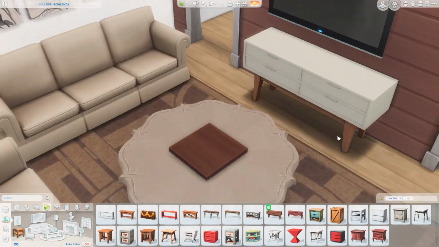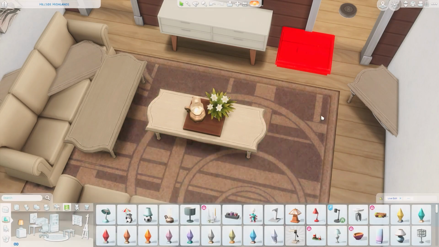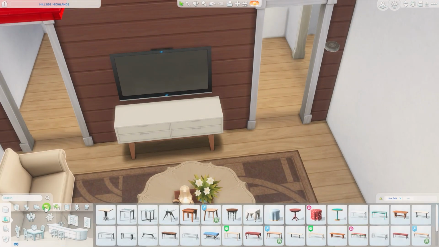Anyway, over here, I decided to add another table in the middle of the tables. So this is a lot of coffee tables in here, just so many coffee tables to act as a little tray to put a light and a plant on. I thought that looked quite cute.